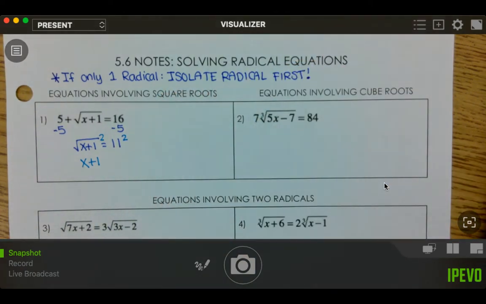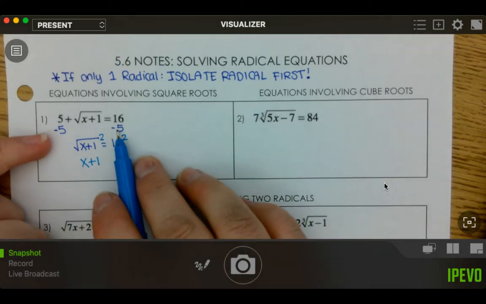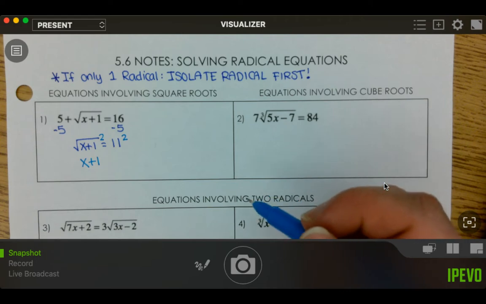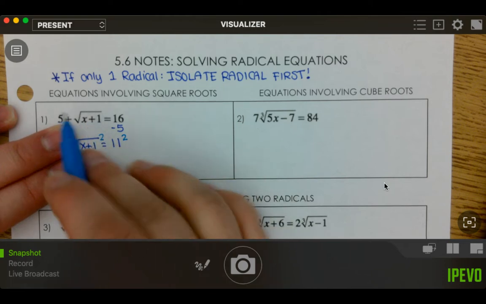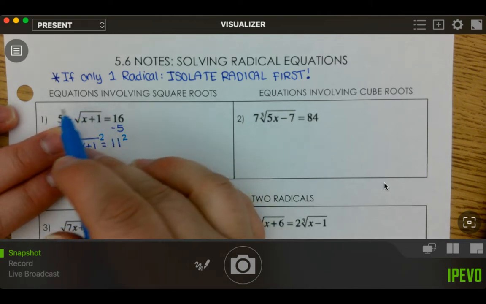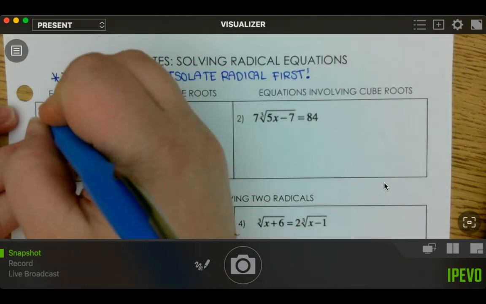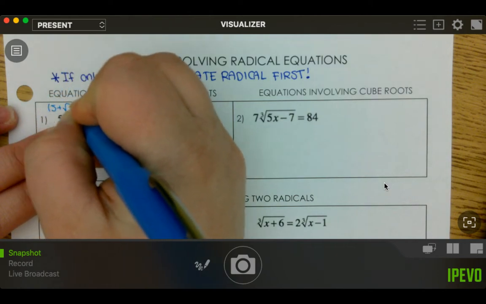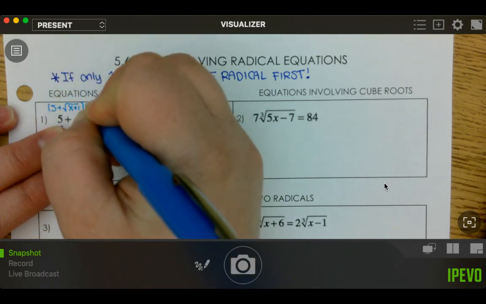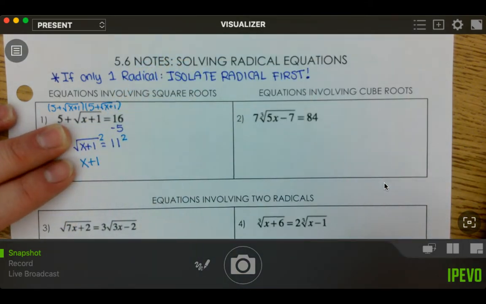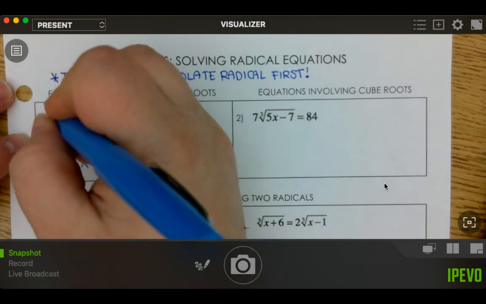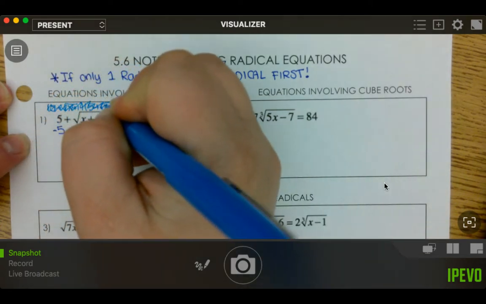We've never really done this before, but it is possible to give both sides a power of 2, the same way as it is possible to subtract 5 from both sides. The only issue is if I had tried to square it here, I would have had to multiply this whole thing by itself, which would have been this. And that looks like an absolute headache. So we're not going to do that. That's why we just got rid of the 5 first.